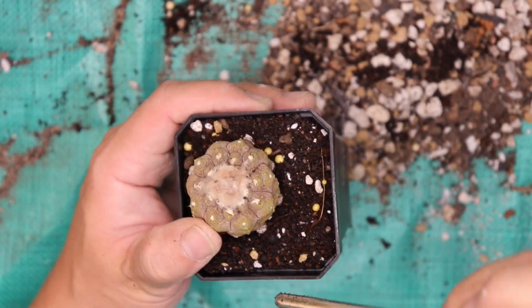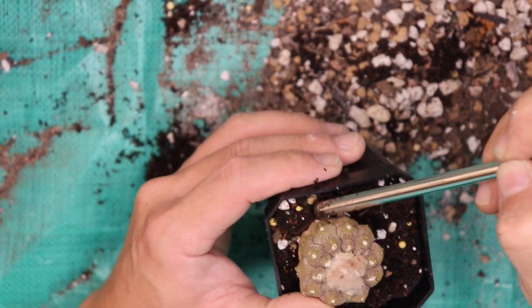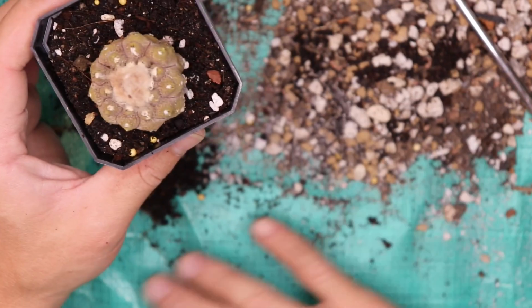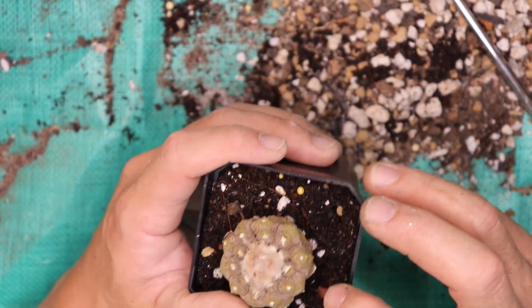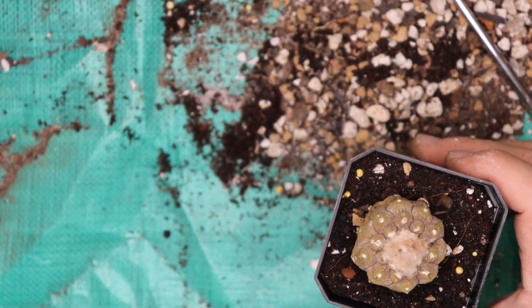And yeah, I was going to say it looks like there's a pup growing, but I don't know if that is. What's kind of cool is that I have a Coryphantha elephantidens, the inermis, that popped like 10 times. And I think those pups will end up being inermis as well, so that's kind of cool.